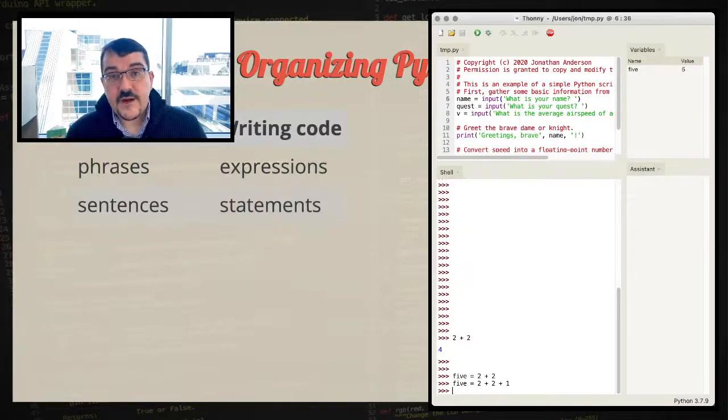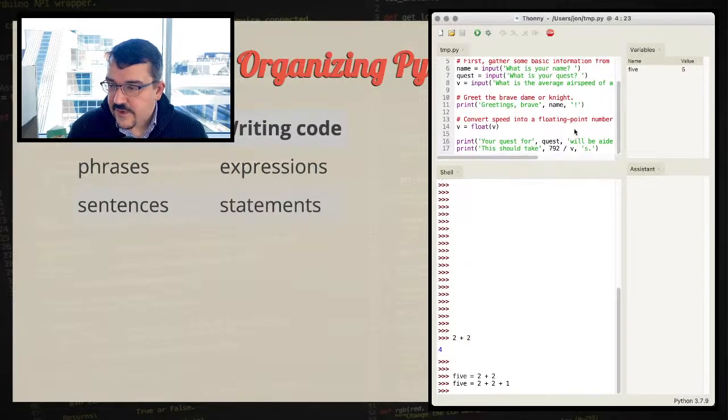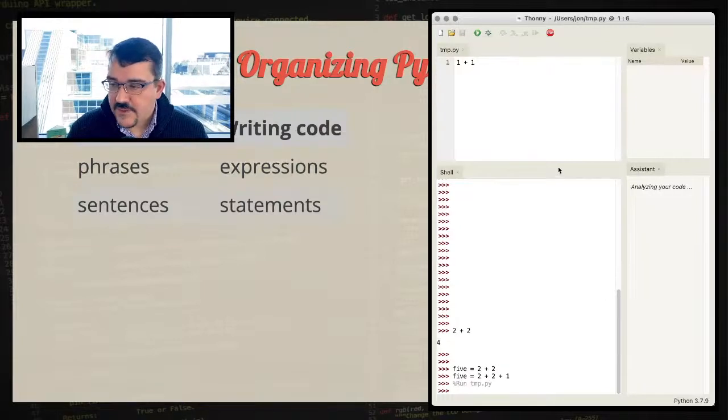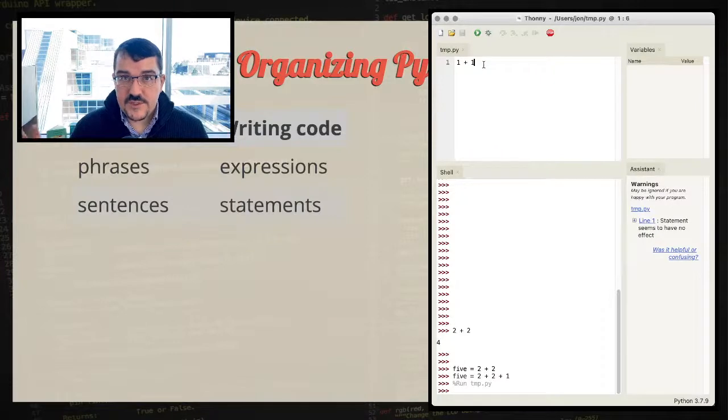And we've also seen another kind of statement, which we didn't really talk very much about, but it's called an expression statement. And an expression statement is what I typed up here. It is a perfectly valid thing inside of our little Python script to have a statement which just says 1 plus 1. Now, an expression statement, however, doesn't really do anything. So when I run this code, I haven't told the computer I want to print this value or do anything else with this value. So we evaluate the expression 1 plus 1, and then we're just kind of dropping that value on the floor.